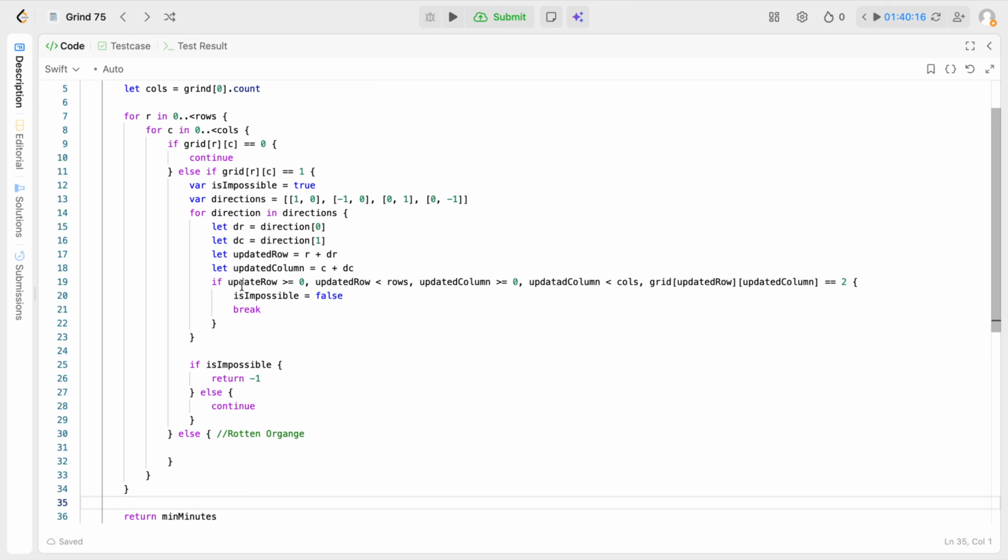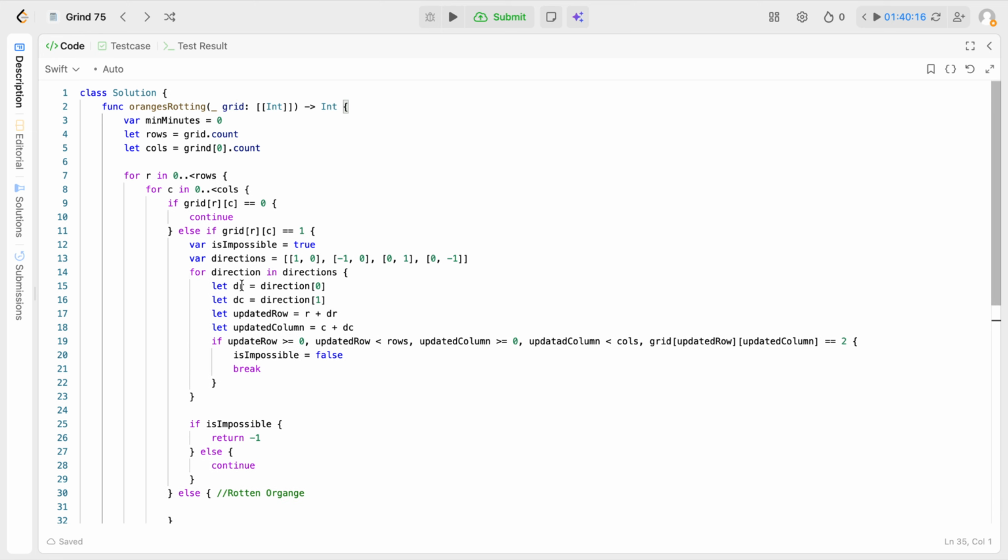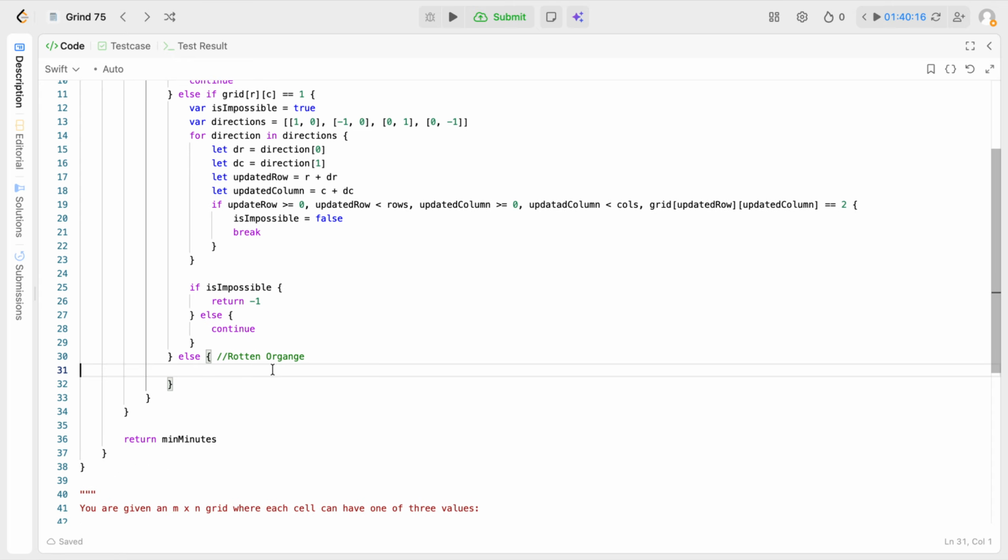We also know that if there are no fresh oranges, then we can return minutes at 0. Should I do a check for that, or should I just continue? Well, that's just worst case scenario, right? So yeah, it's fine.